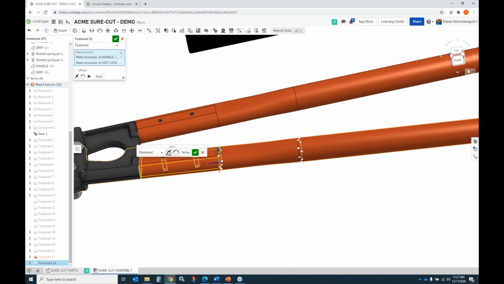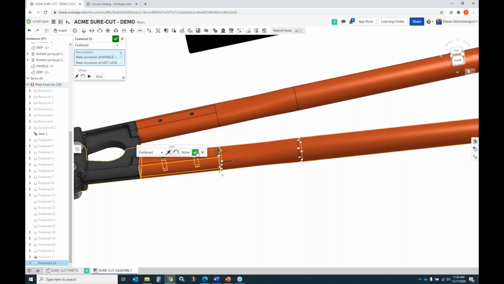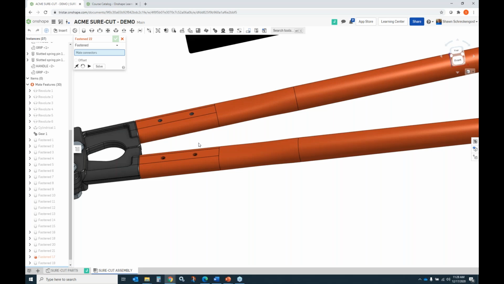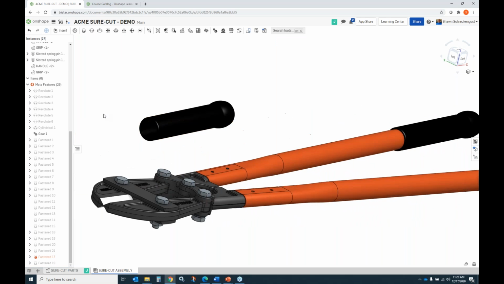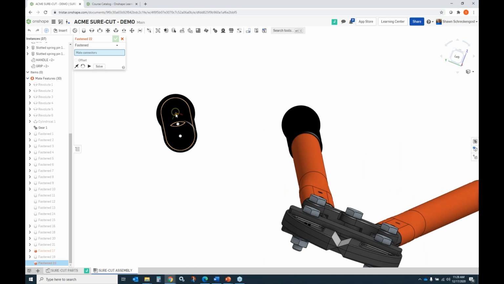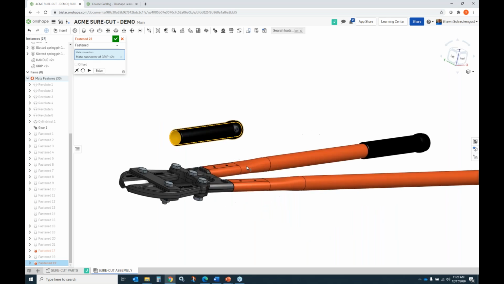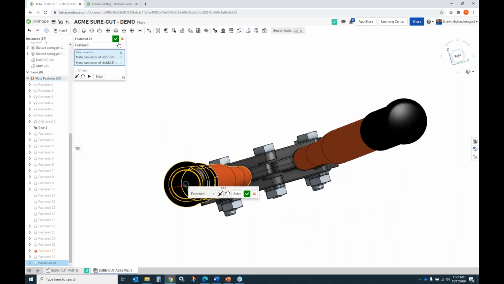Okay, now if I had to, I can flip it in the other direction, and I have some other things that I can do with that. I can change the type of mate if I want to make it cylindrical or revolute. And then these things have some freedom of movement, okay? But for the most part, I'm just going to use what's available to me, and we'll accept that, okay? And then we'll do the same thing with the handle here, or the grip. I'm going to take that one in the back right there off of that cylinder, and then we're going to match it to the cylinder here at the end, and that's assembled.